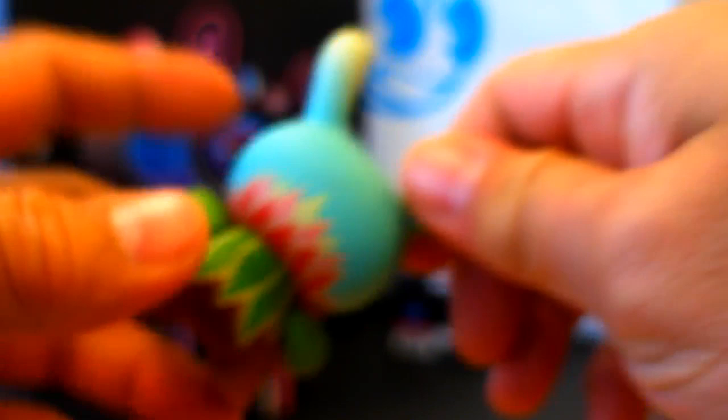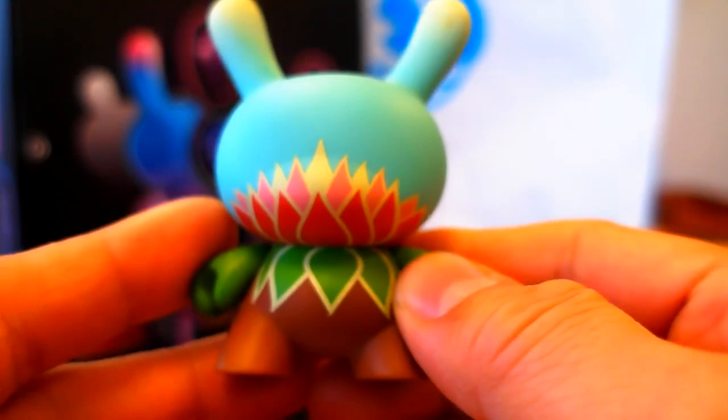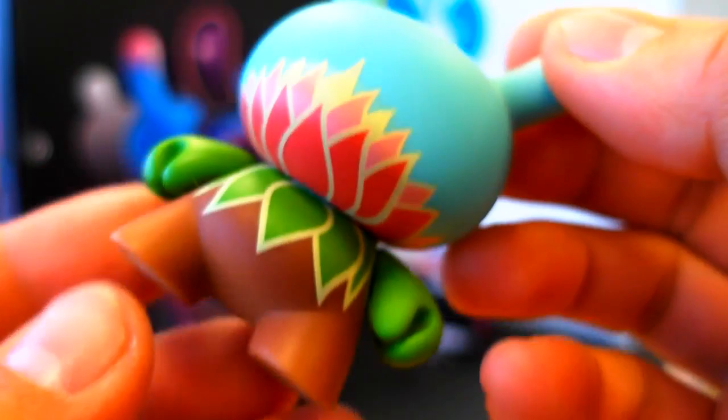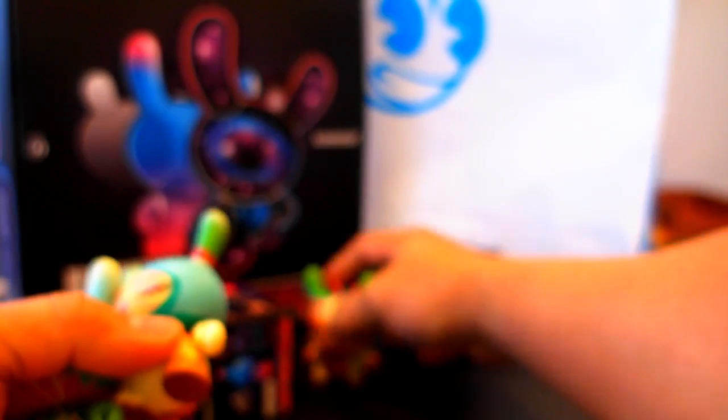Here is the first of a complete series - here's Scott Tolson's lotus flower. You can't really tell on camera but it has these beautiful gradual gradient color changes. He's one of my favorite artists because he just has a beautiful eye for colors. Then it morphs into this girl, and then it morphs into this dragon girl. I'm going to set these guys up and show the full evolution.